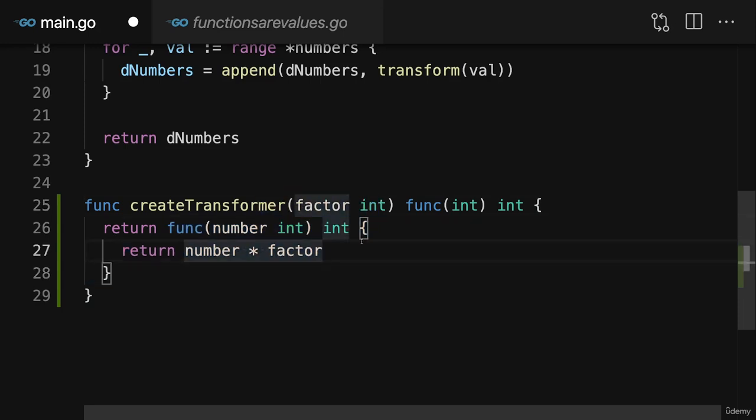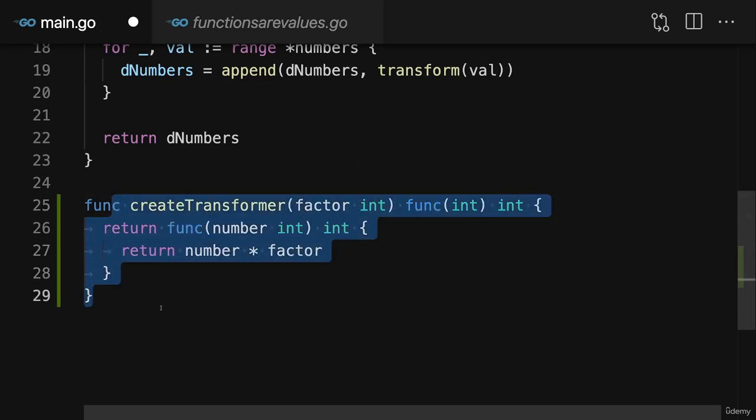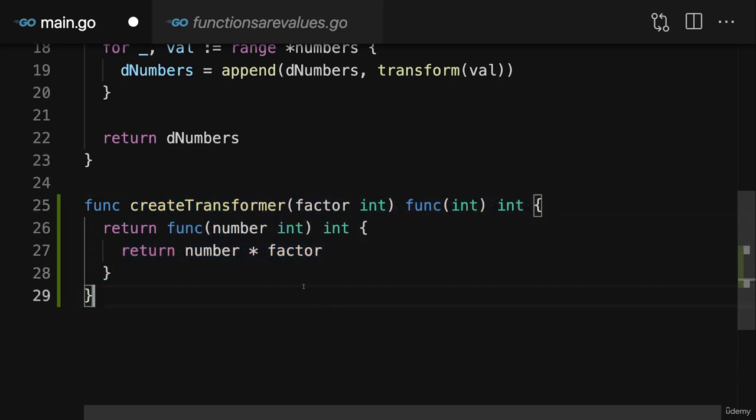But because of scoping, and because of the fact that parameters act like variables and are just variables in the end, in lower level nested scopes, we can use factor, which belongs to the scope of createTransformer, inside of this anonymous function, which has its own scope, but which is part of the createTransformer function scope.